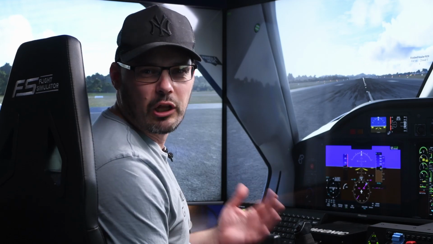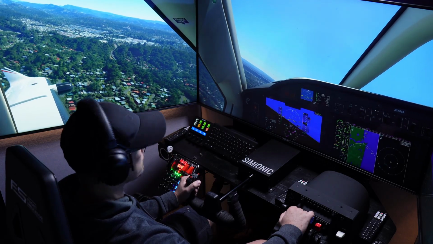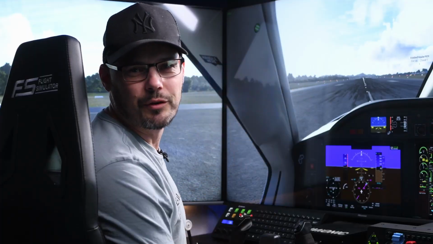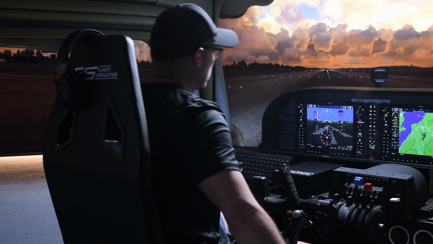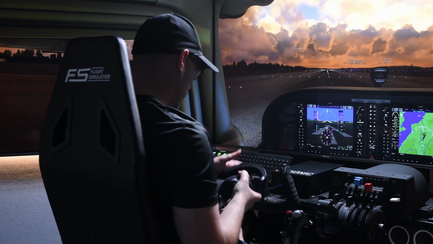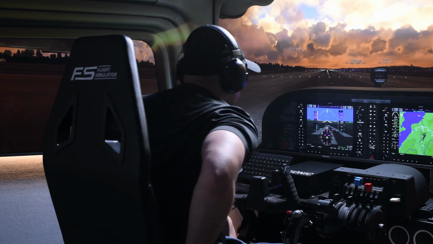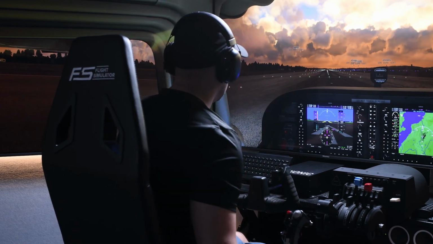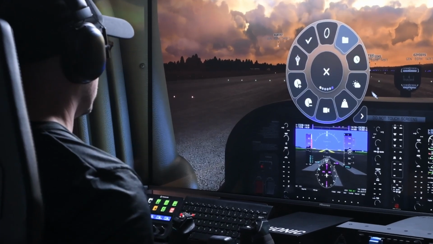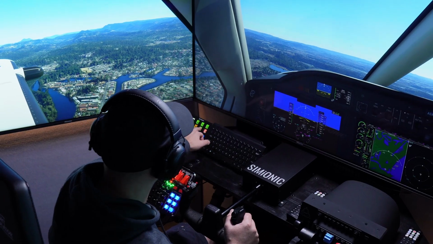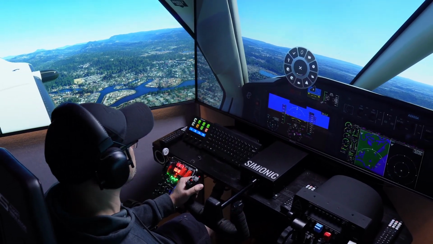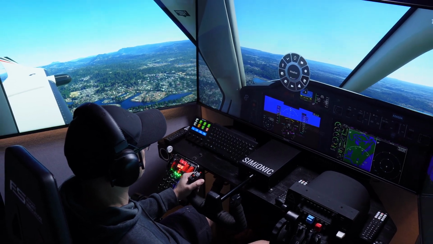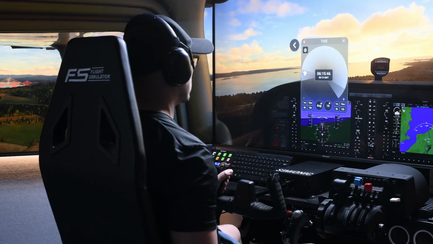There's so many plugins for Microsoft Flight Simulator that could make your head explode. Some good, some bad, some paid, and some free. But regardless of cost, there's one plugin I just could not live without, and that's Flow Pro. If you haven't heard of it, or maybe you're on the fence about buying it, then stick around as I give Flow Pro an overview and show you how I like to use it.